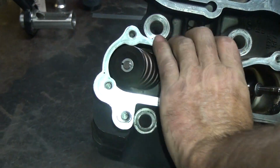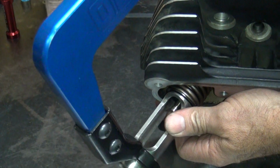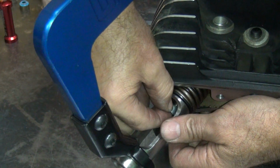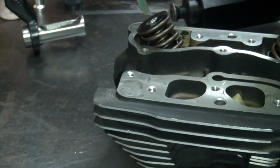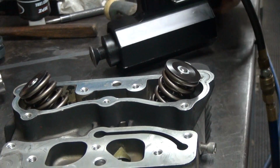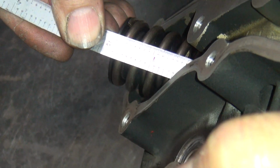It sounded like it didn't go in, but it did. So that one was a pain in the ass. It made up for the others going easy. Pretty much been one per head tonight. Is that how it's been? Yep. Usually it's like 2 or 3. It was the last one on the last 2 heads. The last set. Yeah, this one's a lot more clearance, about 820, even with the shim.